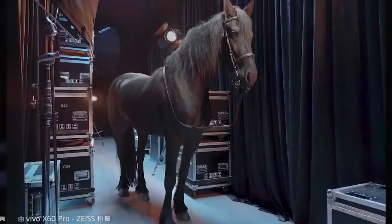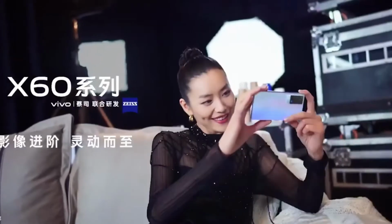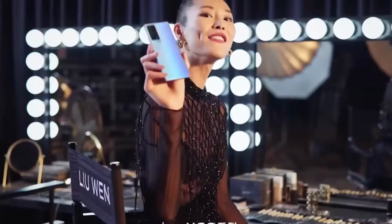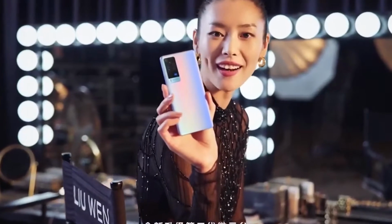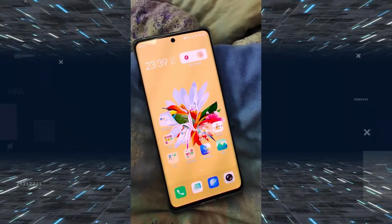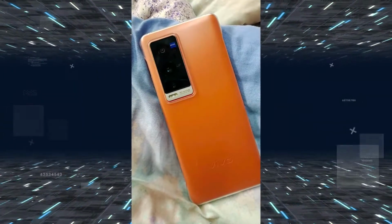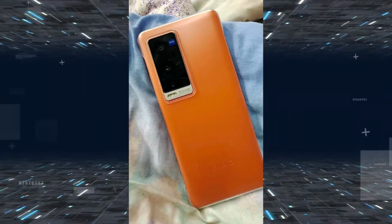So, Vivo launched a new smartphone in the Vivo X60 series. The new smartphone is the Vivo X60T Pro Plus. The Vivo X60 series is like a tree that keeps growing with new branches. The latest addition to the series is the Vivo X60T Pro Plus, which is a variant of the Vivo X60 Pro Plus with a different sensor behind the 50mm telephoto lens.